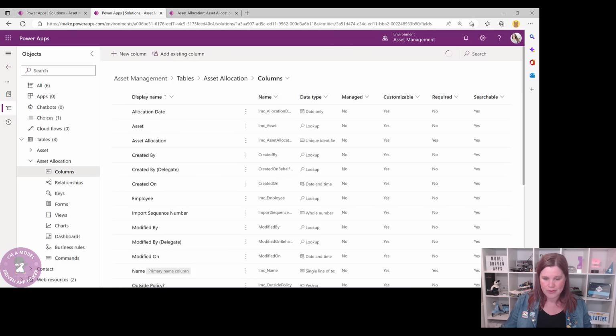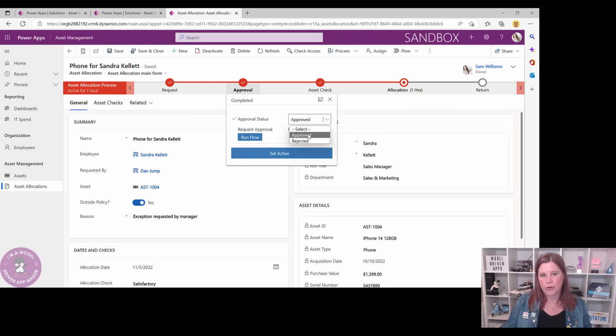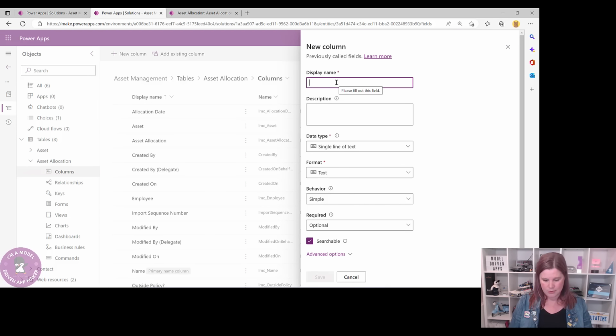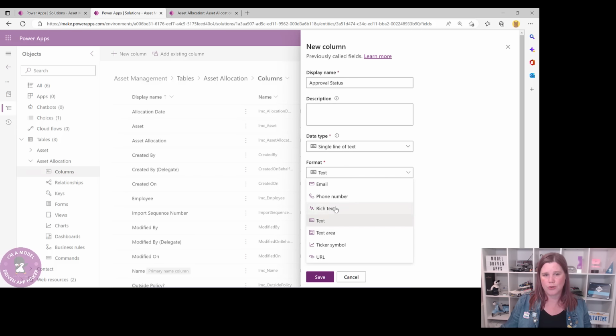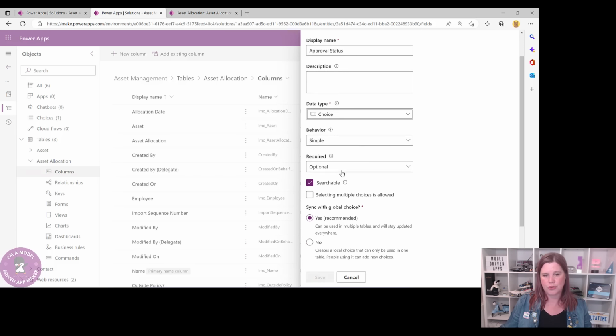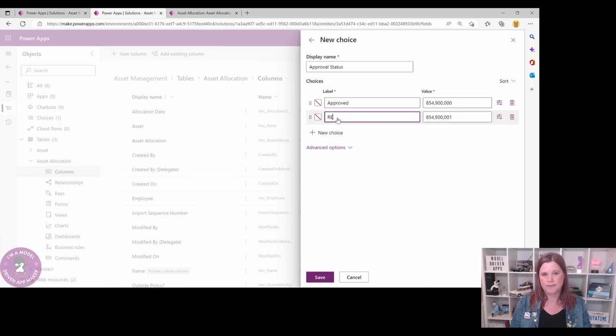We have the approval status. So up here in the form, in the approval here, we have this approval status of approved or rejected. Again, I'm not using a binary one here because I don't want one of those to be the default. I want it to be blank and then to have those two options in there. So this one is called approval status. This is definitely something that I might want to use in other areas of the system. So this is a choice, and I want this one to be definitely a global choice. So we're going to call this one approval status, and my choices are approved and rejected.